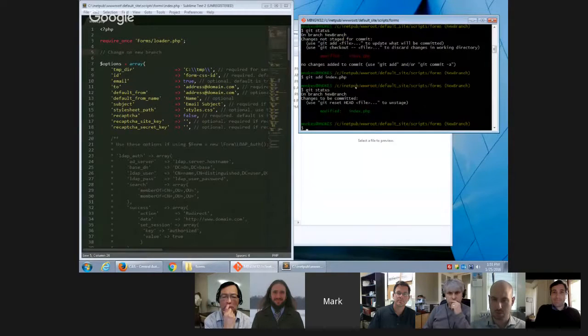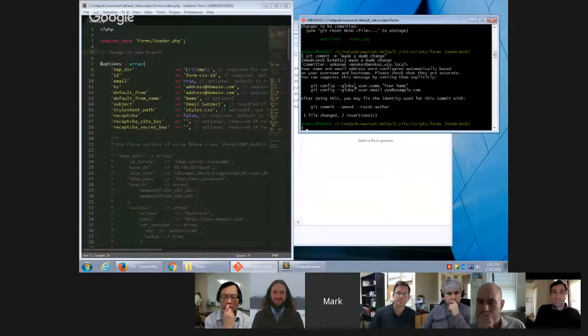And it's going to tell me that I've modified that, and it's ready for commit. So if I want to commit this and add that to the repository so that other people can view that, I can say git commit, add a message, and then it'll commit it.